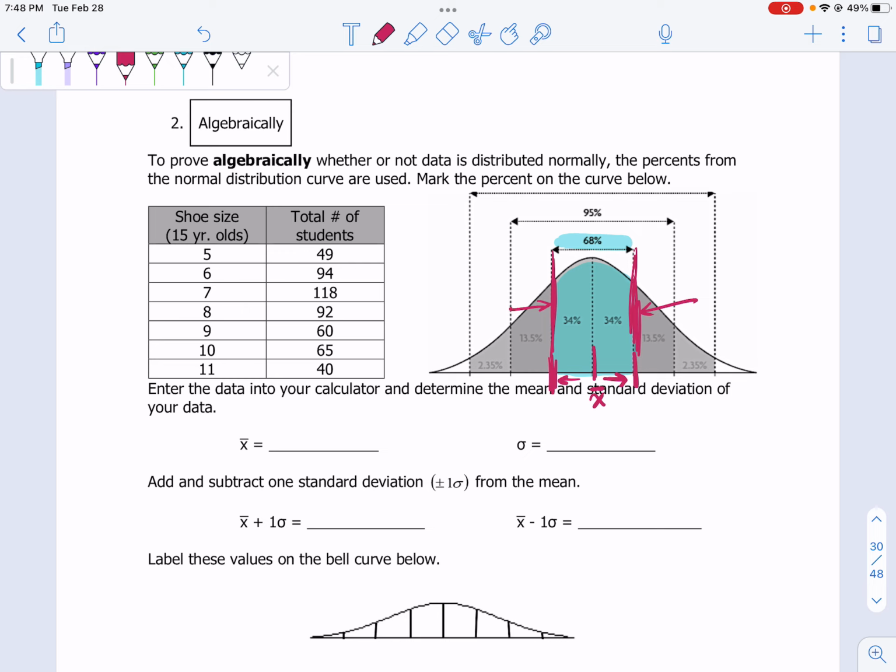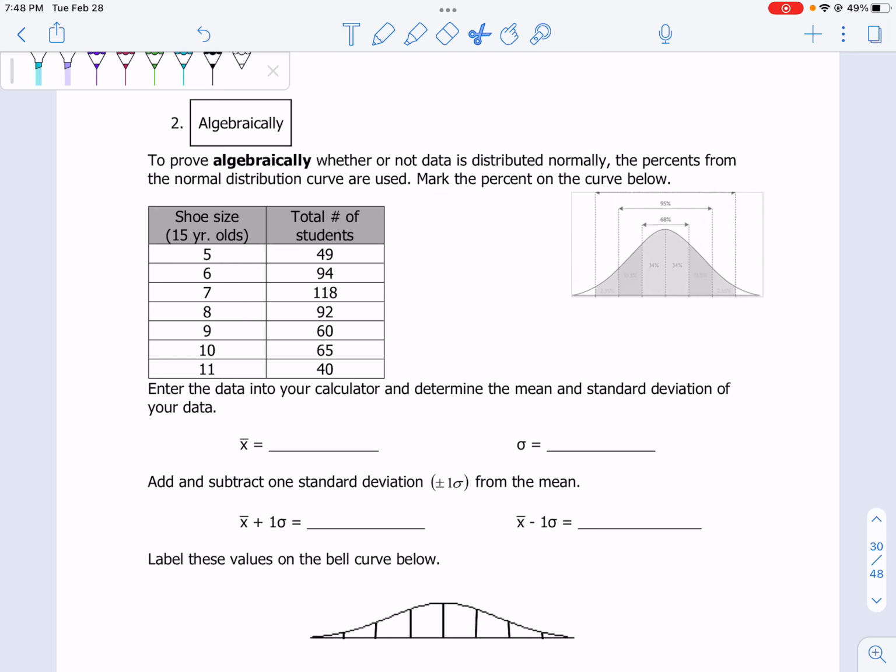And then we're going to say, hey, how much data actually falls between those values? Is it 68%? Is it way more? Is it way less? And if it's around 68%, then we're going to be like, great, this is normally distributed. If it is not close to that 68% point, we're going to be like, no, this is not normally distributed. So that's going to be our tactic, our goal, our whole purpose here. So let me get rid of this, maybe shrink that down for now.